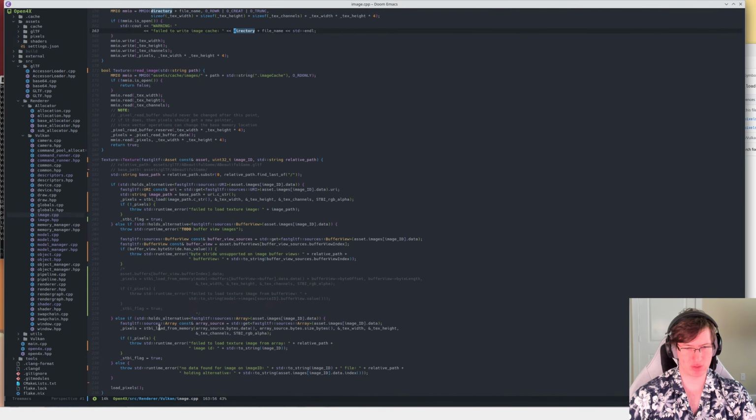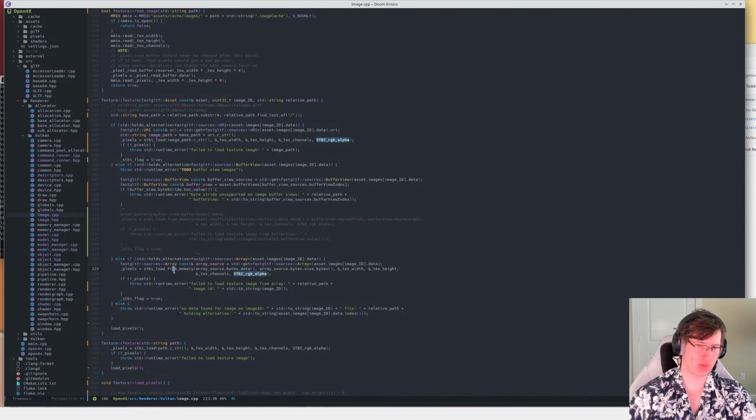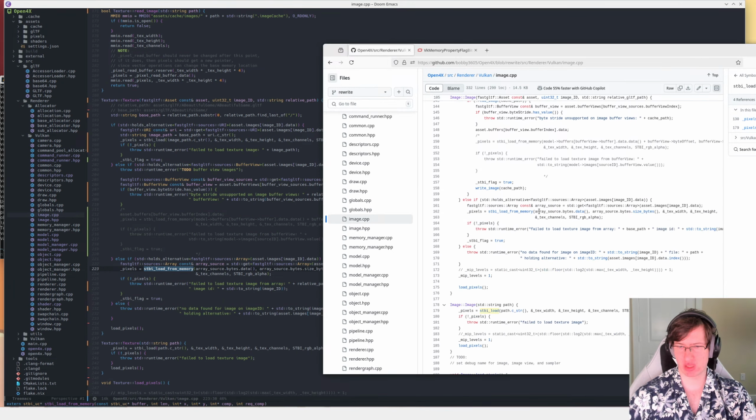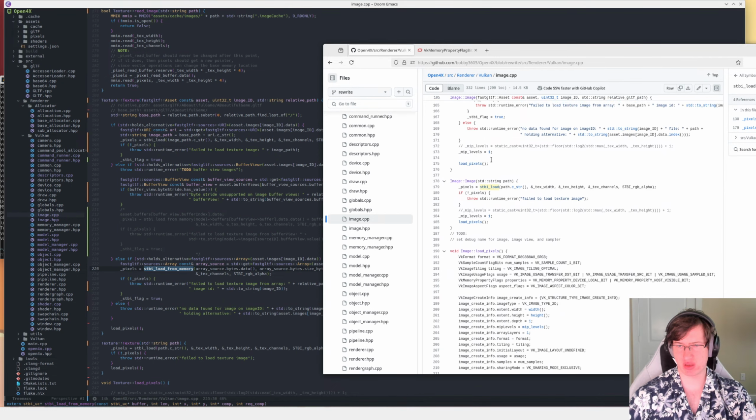Or, yeah, I'm probably just doing load from memory anyway. Yeah, RGB alpha. Really weird. Yeah, it's definitely using this. So none of this changed. So pixels should be fine.